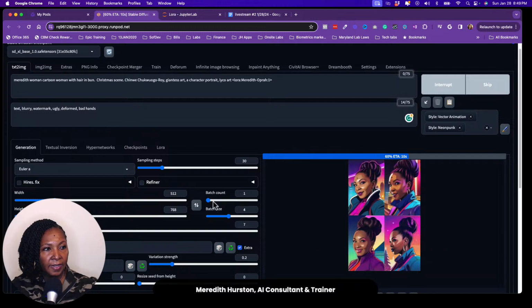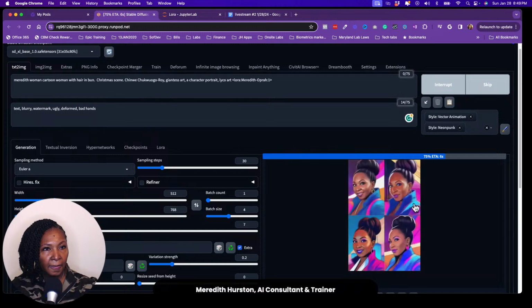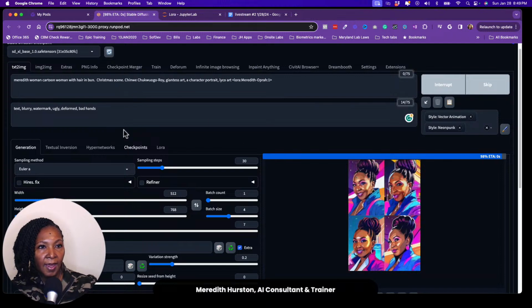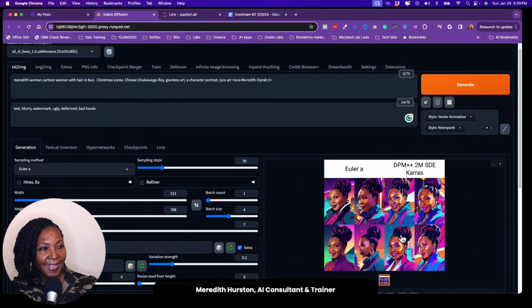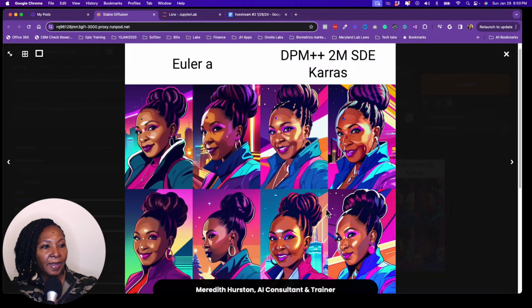Because I kind of want some that are facing the camera. And the prompt that I'm using right now has Christmas scene. And as you know, we are beyond Christmas. But you can't really see Christmas in the background anyway. It's basically just a cityscape. Although this image does have a Christmas tree in the background, most of the other ones just have cityscape. These are nice. Like, I like this one, and this one is pretty. What are your favorites, Keith? I'm not sure if Keith is still here, but what are your favorites out of these?